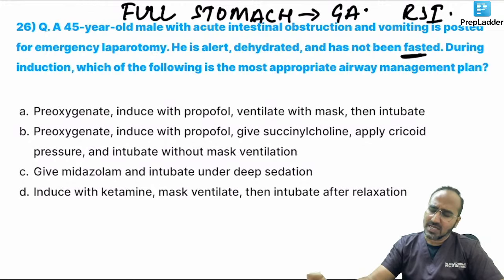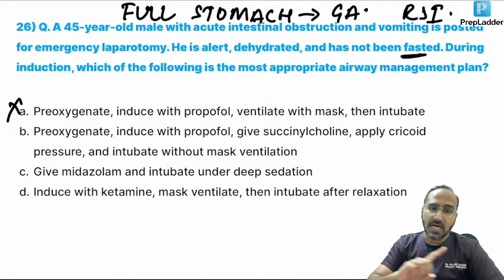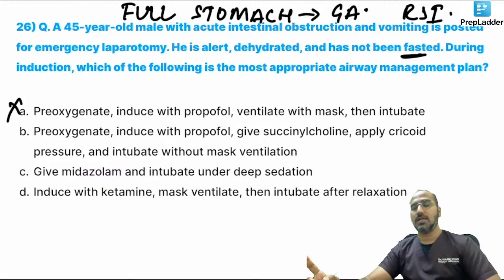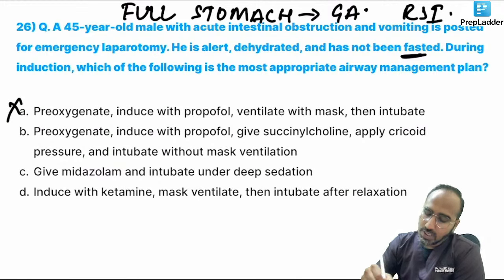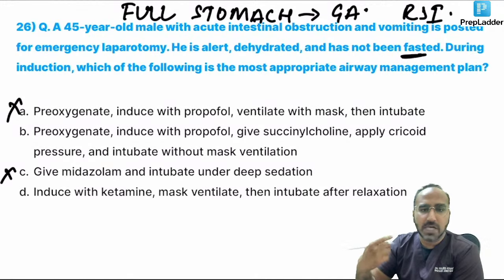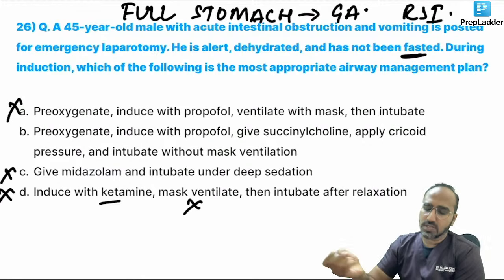Come on, guys. What's the answer over here? A, B, C, D. I will pre-oxygenate, induce with propofol. Will I ventilate with mask? No. Bag mask ventilation is not done. Why? Because as the patient is full stomach, that can cause aspiration. Can you give midazolam under deep sedation? No. If you give deep sedation, patient will aspirate. Can you induce with ketamine? Yes, ketamine induction can be done. But mask ventilation is still not done. So this is also not the answer.